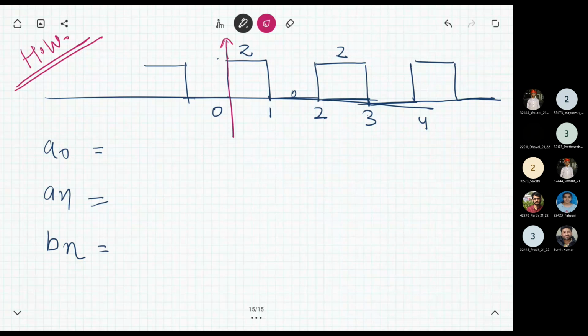Okay, so this is going to be a homework. Please solve this problem. इसको आप solve कीजिए, and in the next lecture we will discuss this. And if I didn't start with this, kindly remind me to start with this video. So let me tell you, A naught is going to be equal to 1.